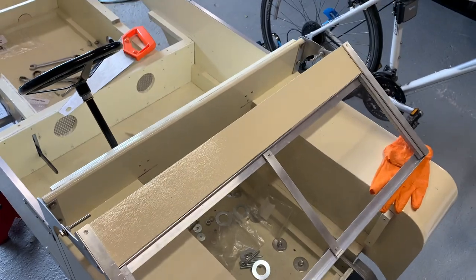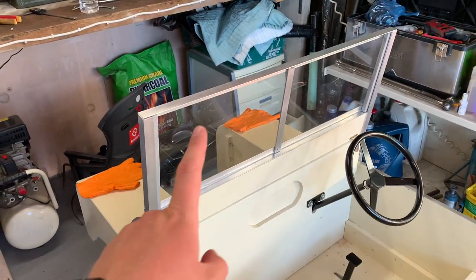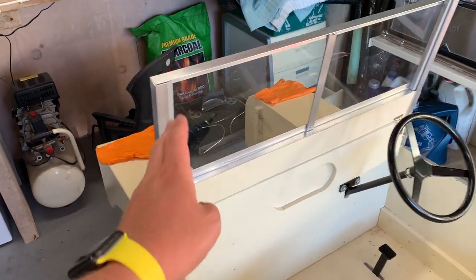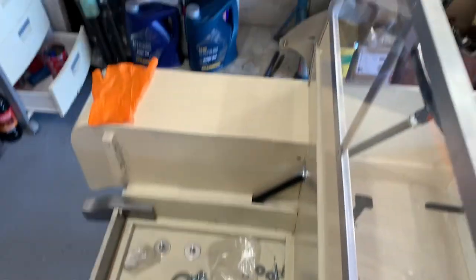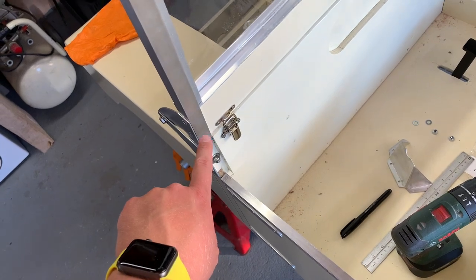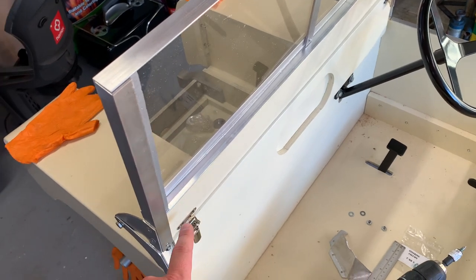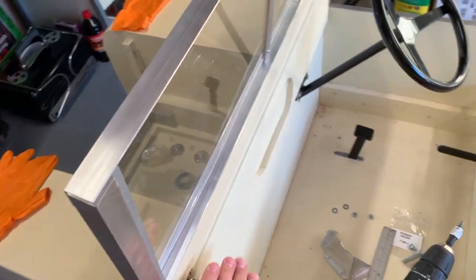This is the last bit of windscreen construction. I've notched those parts of the board, slid them in to clear the inside of the rivets, and drilled and countersunk two holes on both sides for a little screw to retain this piece of wood. Going to look pretty smart. I can only apologise for the tumble dryer in the background — but here we have the complete windscreen assembly. I trimmed and filed those bolts down to a neater size and put a small retaining screw in the bottom board. There's a nice consistent shut line across there.